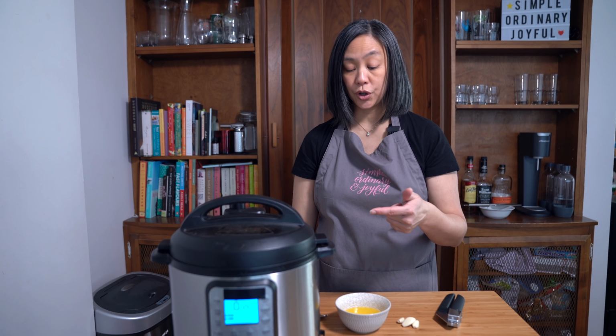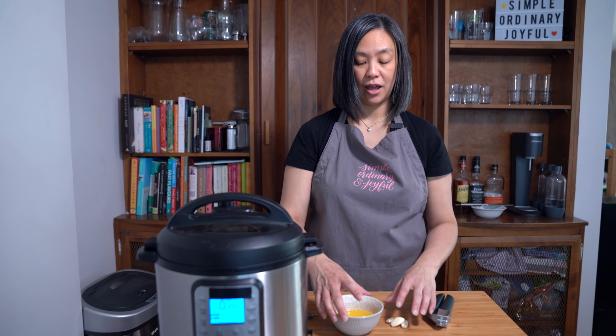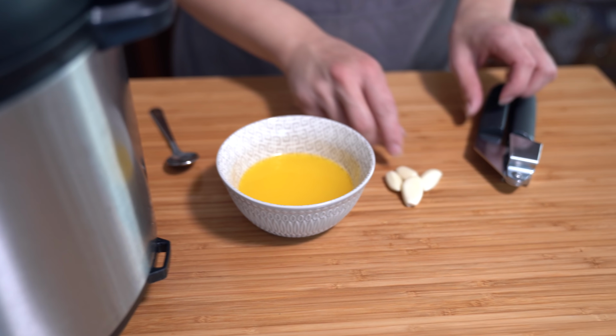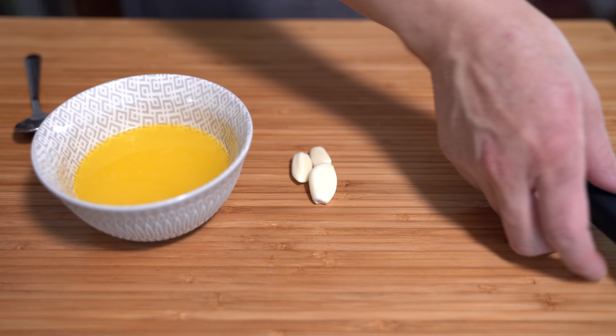In the meantime, we'll prepare the rest of it. While the potatoes are cooking, you can prepare the rest of the ingredients, which is not a lot. I melted 6 tablespoons of butter, unsalted, and I'm going to add 4 cloves of minced garlic right into the butter.